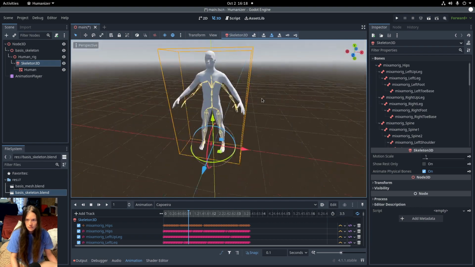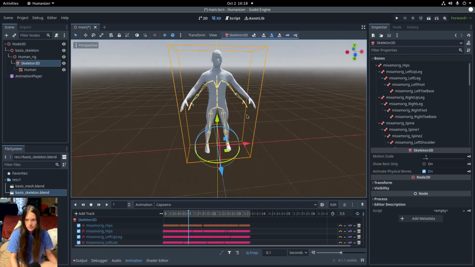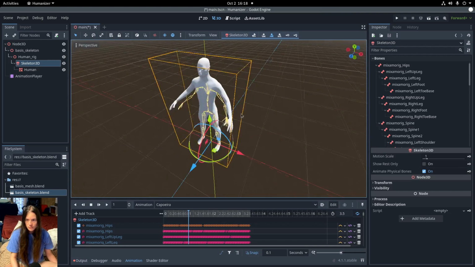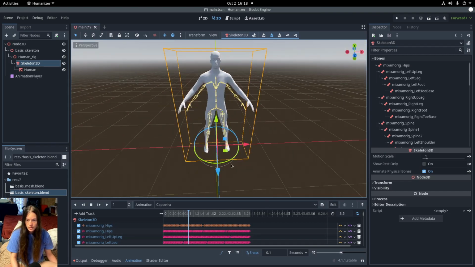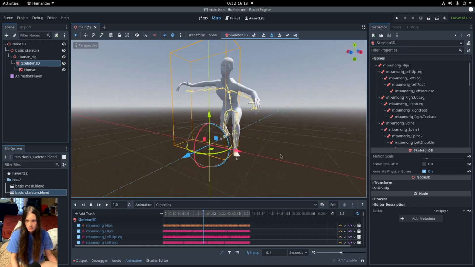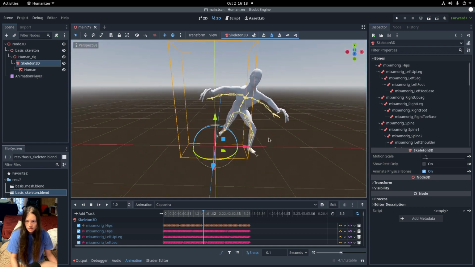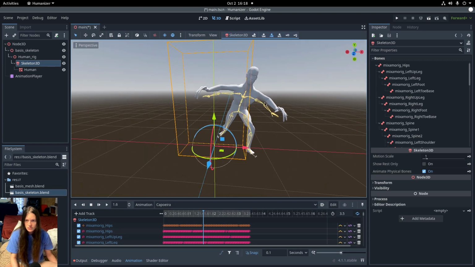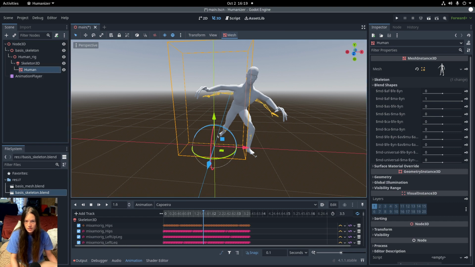All of the fingers and the neck are all proportionate, but as soon as you change the animation, you can see the fingers get deformed. So obviously we want the skeleton to be the same size as the model.